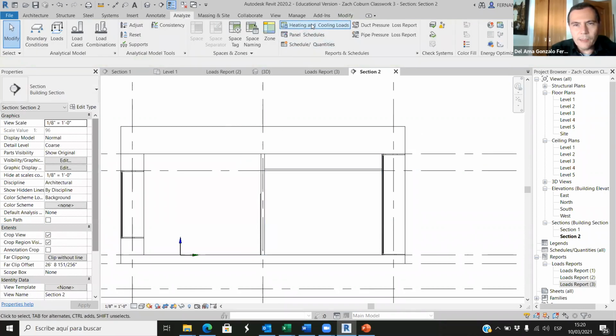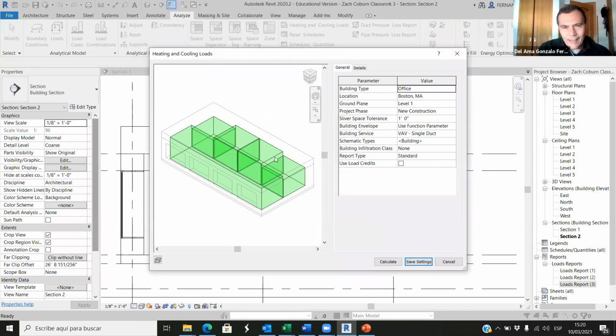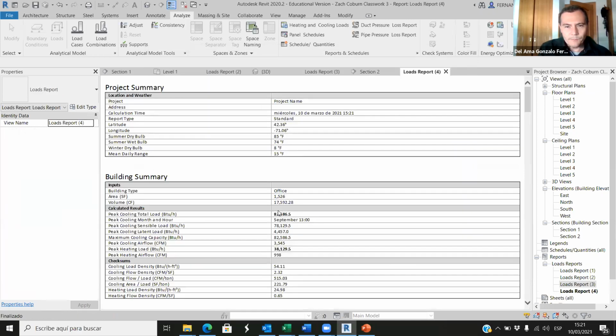Let's calculate another heating and cooling loads. Okay, now I see that that makes sense. I have done this with these 2 office spaces. This is office 1, 2, 3. So 2, 3, the space goes up to the roof. In 1 and 4, the space goes up to the false ceiling. So let's calculate this and let's see if there's a difference.